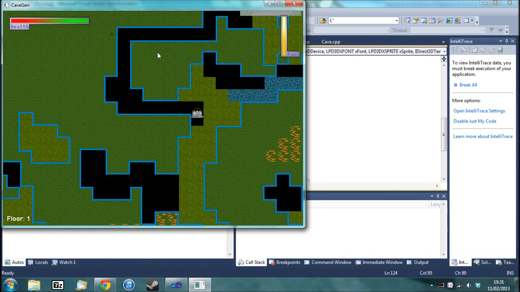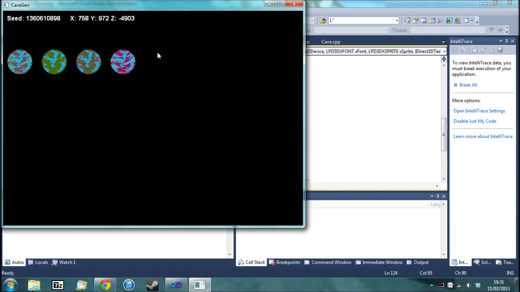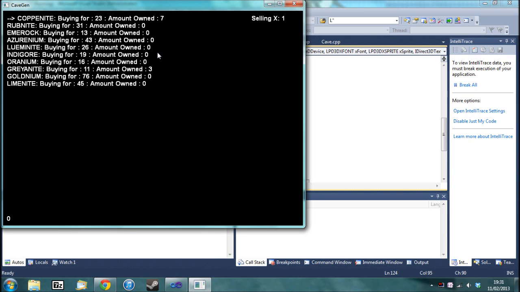How much do I have? Whoops. Oops. Wrong one. That's good enough. But if I press S now, we come to a shop menu. So what we have here is the shop is randomly generated as well for each system. So you can see it's a pretty shoddy menu at the minute, I'll admit. But I want to see if I can work with it.